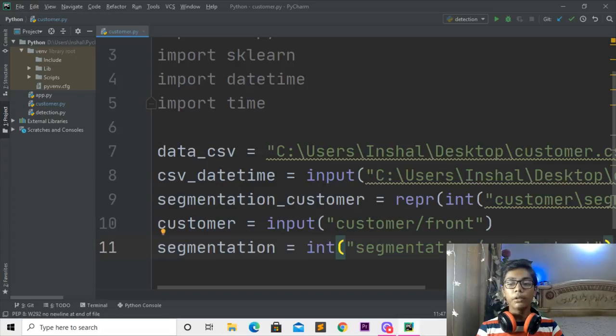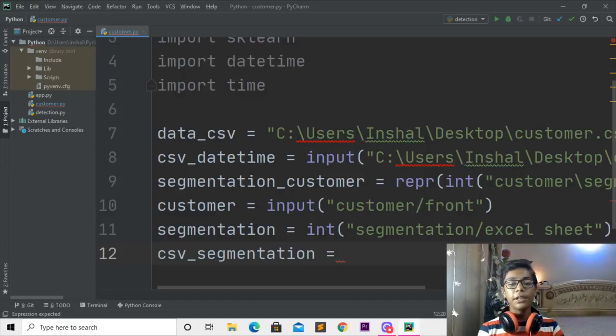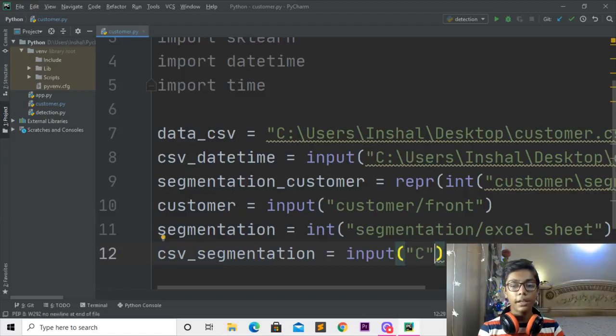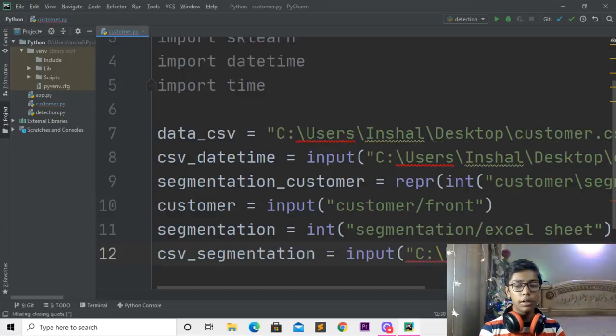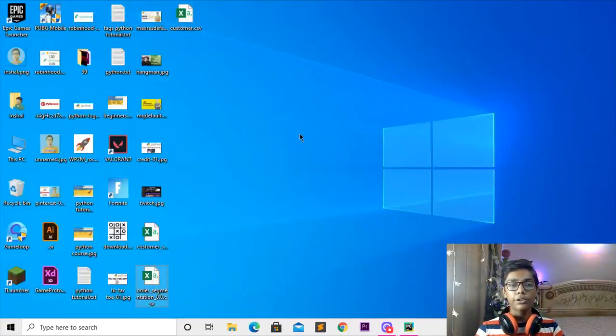Now when you've done that, I'll come underneath, and here I'll change it again. Here we have defined all those things. I'll write CSV segmentation, because we have to segment the data with this CSV file. Here I have to define the location of it, so it segments the data and shows our customers which we defined in the Excel sheet we just made. Now I'll define the location like C, then users. So simply write, okay. You can see we have written that, and I'll write my name, then desktop. If I show you the file name which we just made, you can see it is called customer.csv.